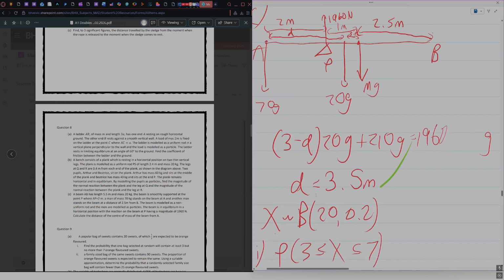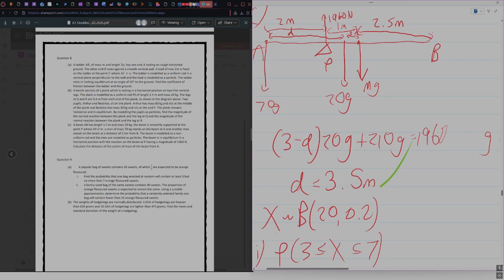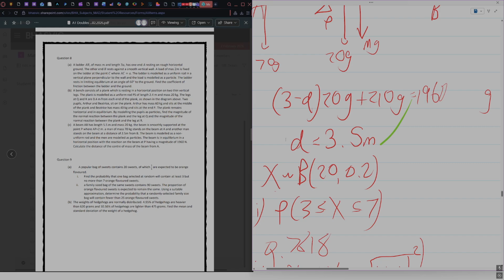So now we got part C. So again, I skip part B because of what I said earlier. Part C is going to be this thing here. It's just a lot of things. I don't really want to explain it. We don't know where the center of mass is, so we're going to say this is distance, this is 3 minus distance, do your moments, and you get the distance, and that's your answer.